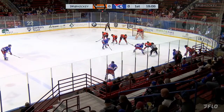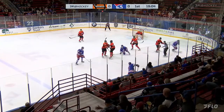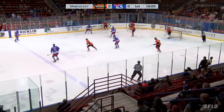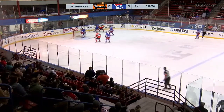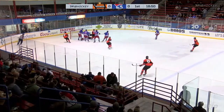Kernan with the faceoff for the Buccaneers. Buccaneers win the faceoff, draw back to Van Rooyen. Van Rooyen sends it down in deep over by the Zamboni door. Lancers pick it up half to half board, send it up to the neutral zone, down into the Buccaneer end of the rink. Lancers chasing after it. Van Rooyen beats him to the puck, sets up in behind his own goaltender. Lancers still a centering pass out front.